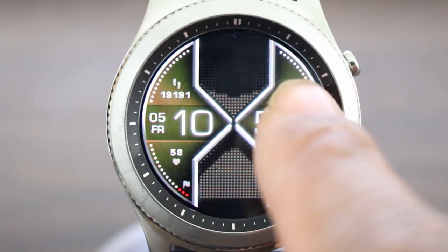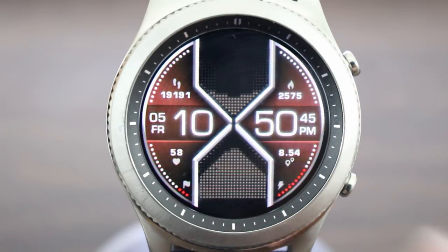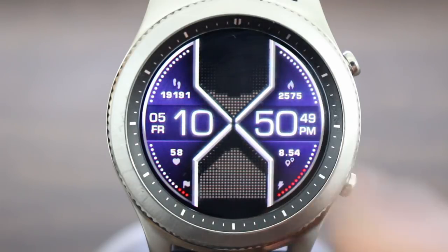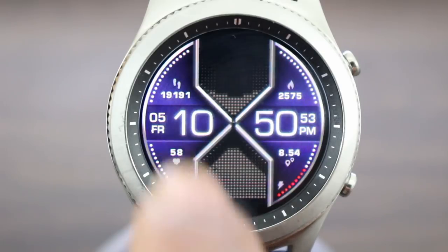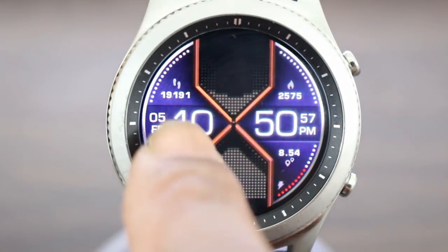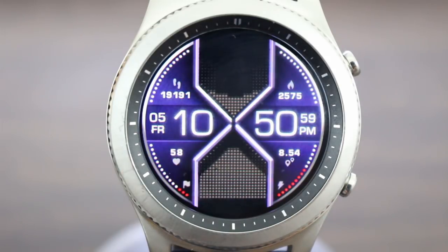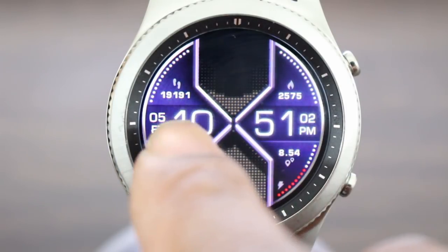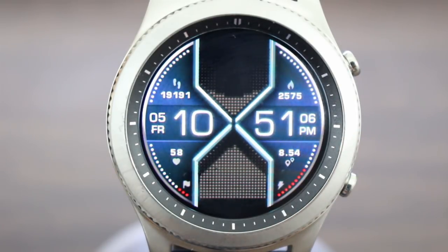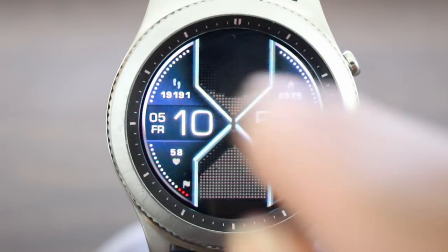But I can customize the watch a little bit more. If I tap in the far corner over here, I can change the color of the watch face. Very nice. Now, if I want to change the outline of it, just tap right here, and I can change the color. I could go through so many different colors. This is a boss watch face. It has 13 of these in all for this one as well. I mean, you can go through and just customize this to the fullest.